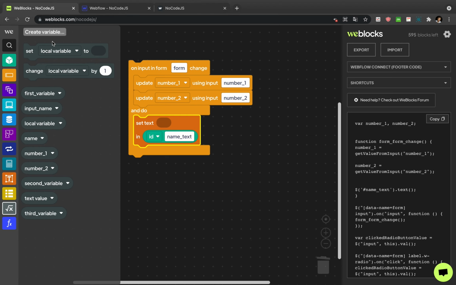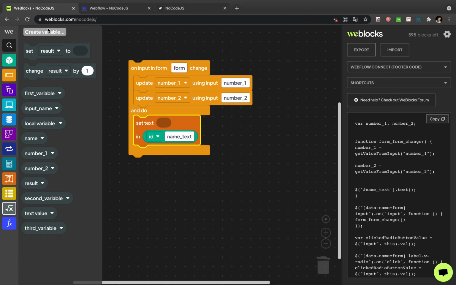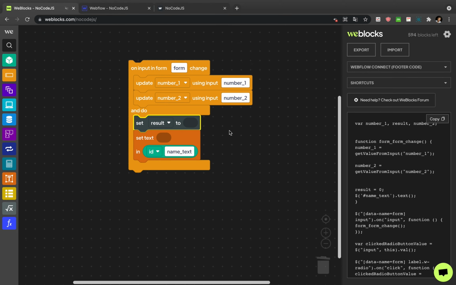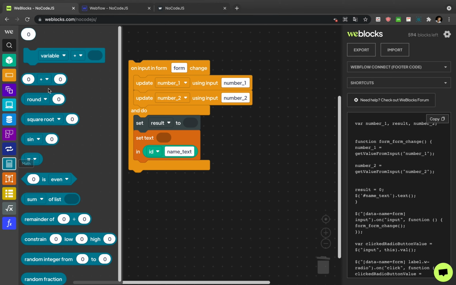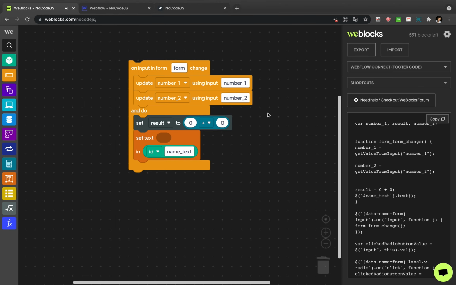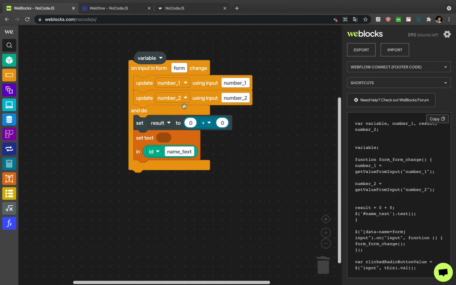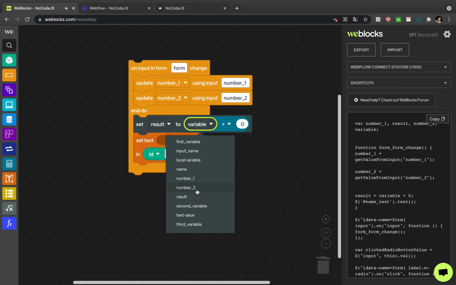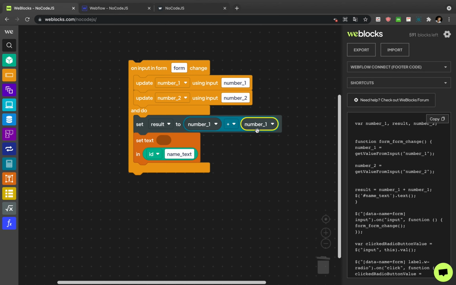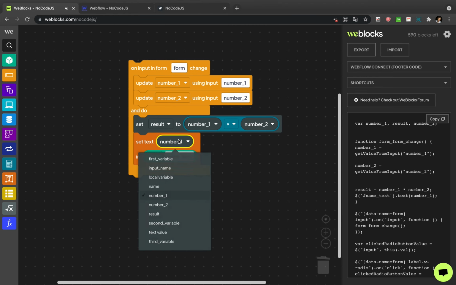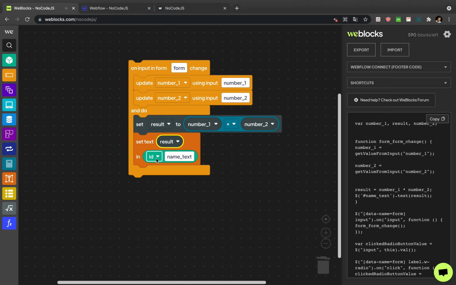So let's create a variable result, and let's set the result to. And right now I can use a math and this calculation, and when I would use get variable number 1 multiplied by number 2, and right now I want to set text result in ID result.